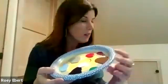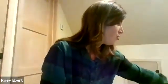I have two kinds of red because I couldn't decide which one I wanted to use. So you'll have to help me choose. I have gray, I have green for the trees, and I have blue for the sky because I think I'm going to do a blue sky in the background. Okay, I'm going to grab my paintbrush and I have a little cup of water. And I'm just going to get started.